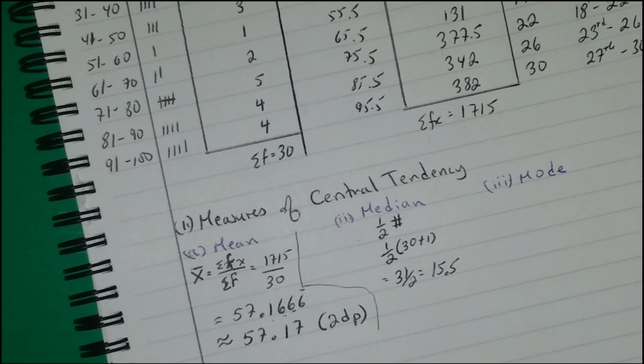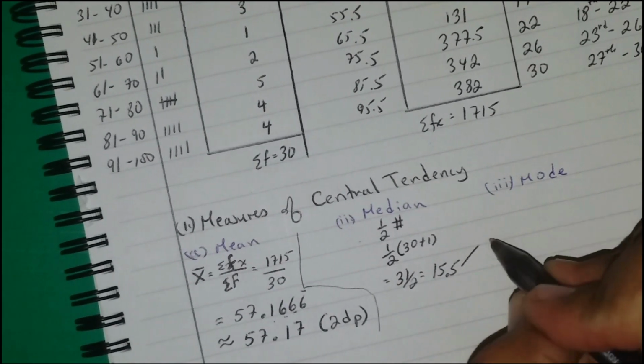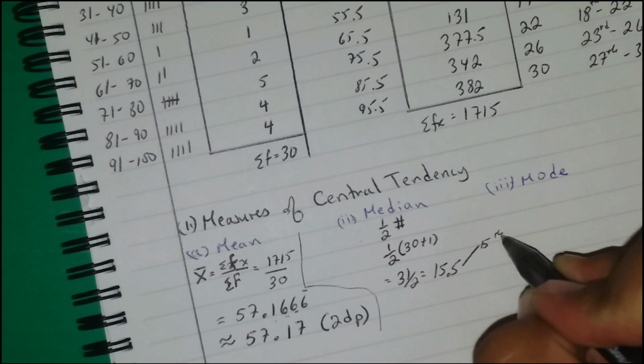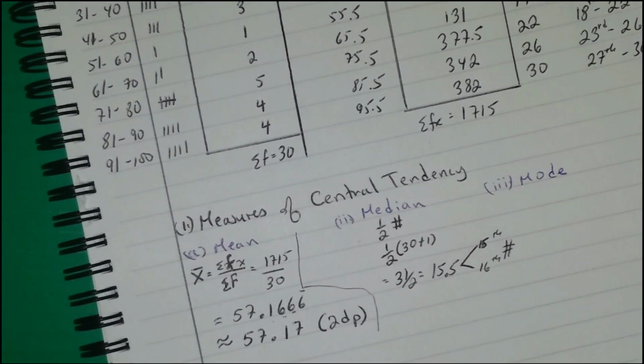When you get a 0.5, or 0.1, 0.2, 0.3, or any decimal, it just means that our answer is going to be between 2 numbers. Now what we do is we say, all right, since I know that it is going to be between 2 numbers, I will use the 15th and the 16th number, right? So that is what I'm going to do. So apply the same thing.